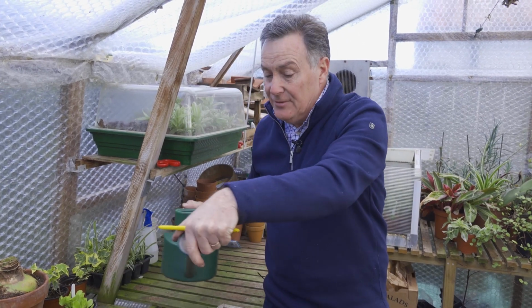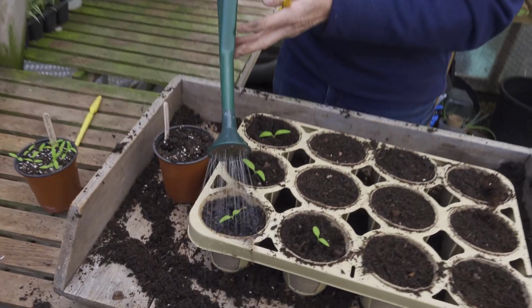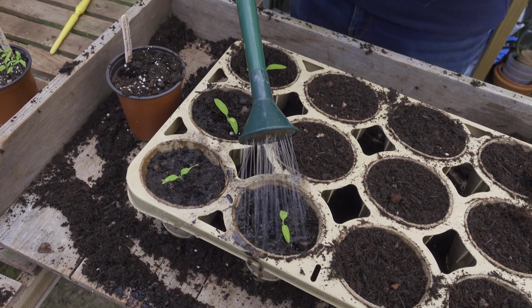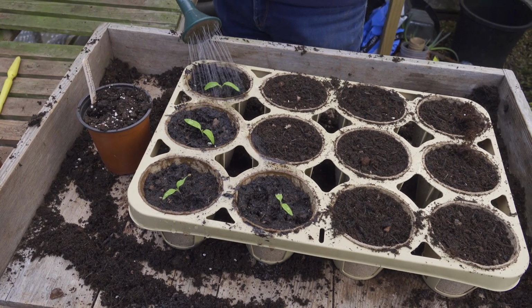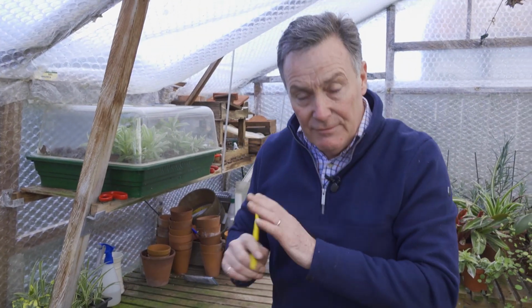And then the last thing, of course, is they're going to be given a drink of water just to settle them in, so that the roots are in contact with water. They need to be kept then in a light, frost-free place. So a sunny windowsill is ideal. My greenhouse, I keep the frost off, but they've got to be kept frost-free, because a little bit of frost on those, at this stage you will lose them. So yeah, get cracking and get them pricked out.